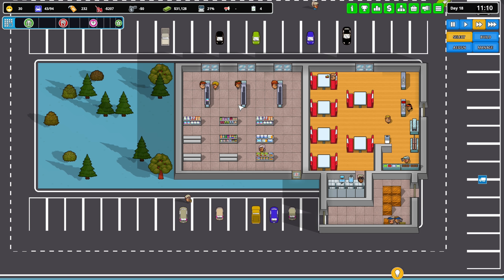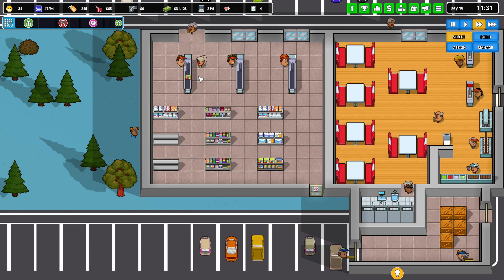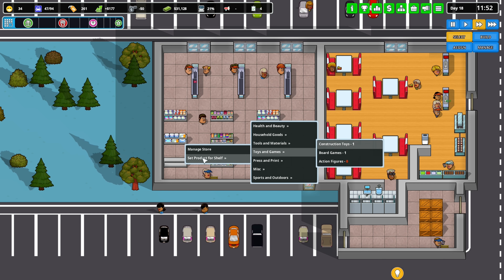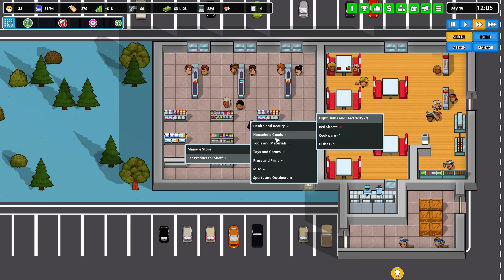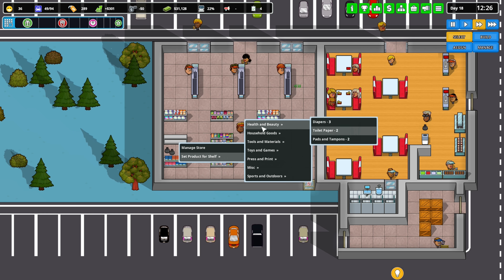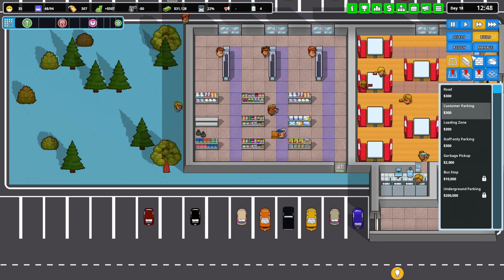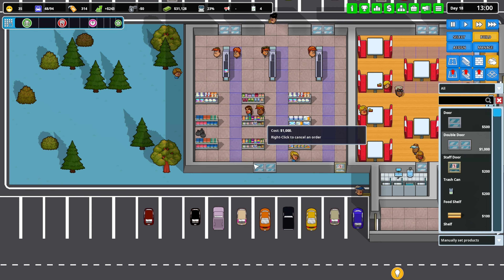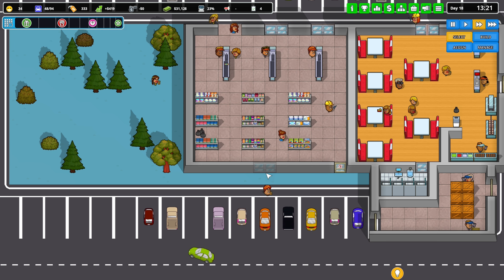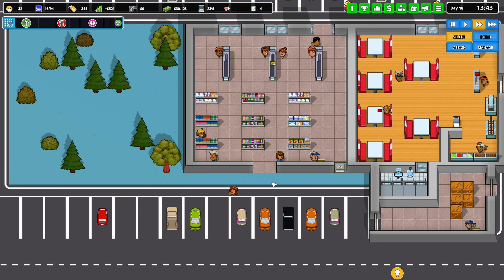Here we go, got our first customers! Yeah, that money — 24 bucks, nine dollars, 40 dollars! Do I have cosmetics yet? We have car tools, light bulbs. I've got customers parking out back, so it's silly for them to walk all the way around the building — let's put a double door in the back so they can get in and out.